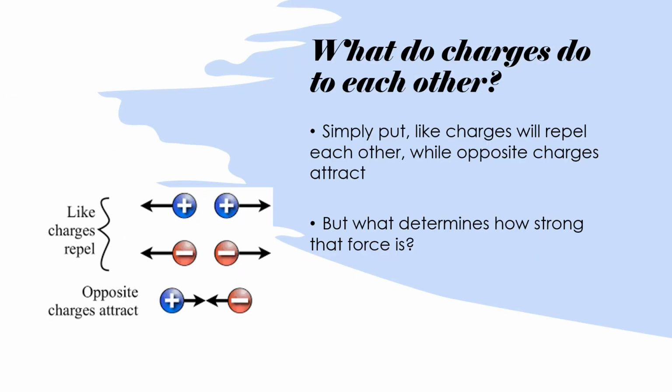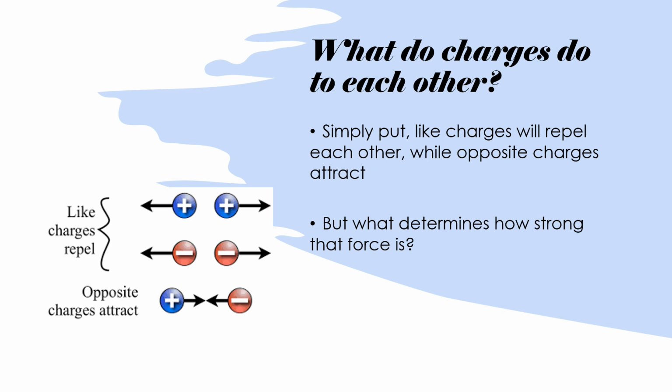But first off, a quick reminder about what charges do to each other. Like charges are going to repel, so there's got to be a lot of attractive forces going on in the nucleus holding those positive charges close to each other, and there are. But that's not going to be part of what we're dealing with here. The electrons are going to repel away from each other, so they're not really going to want to be super close to each other. They will move around a little bit since they're free to roam around in the space around the nucleus.